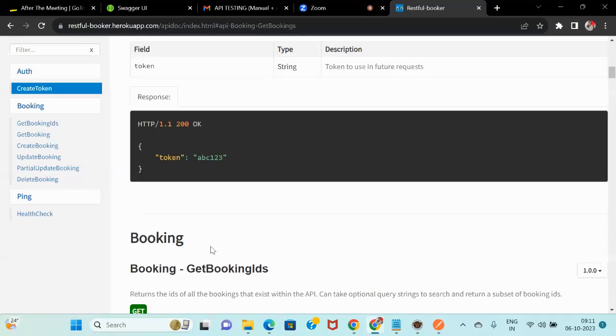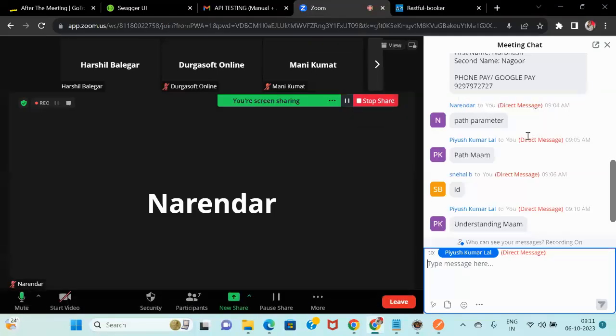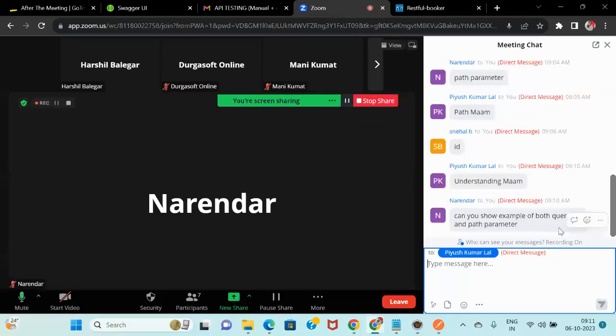If yes, type 2. Or we don't need any parameter concept, just the endpoint is enough; for that, type 3. We need to get all the booking information available in the booking functionality. Tell me the answer, 1, 2 or 3.